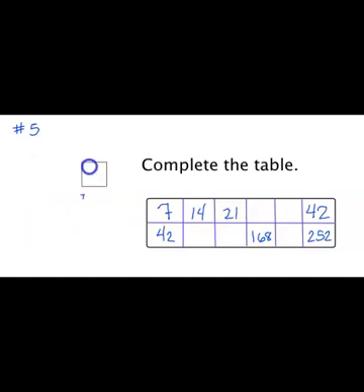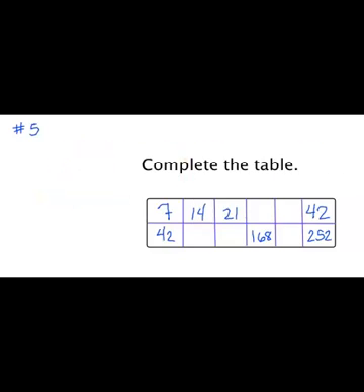Okay. Well, what's another way we can get from 7 to 42? Ooh, I know my times table. 7 times 6 is 42. Maybe that's it. Let's check it out with 42 times 6 and see if that works. 2 times 6 is 12. Carry that 1. 4 times 6 is 24 plus 1 is 25. Look at there, we figured it out. 7 times 6. All right, so now we just need to figure out the rest of it.